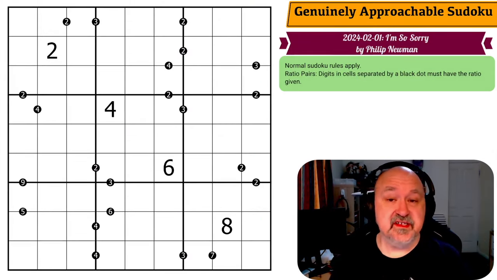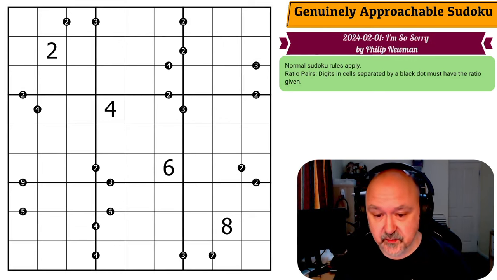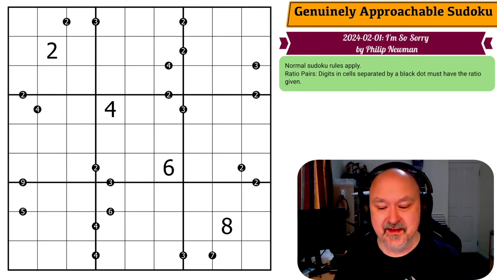Okay, and for me, what is literally 30 seconds after recording the previous puzzle, I'm back with the puzzle for the 1st of February 2024, which is called I'm So Sorry by Philip Newman. And this is the message: Sometimes you have to return to the scene of the crime. Today's guess is a ratio pairs Sudoku. Normal Sudoku rules apply. Digits in cells separated by a black dot must have the ratio given, and you get a dinosaur of a not sorry Nambalia.